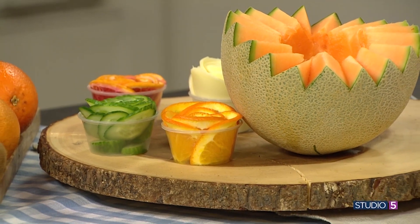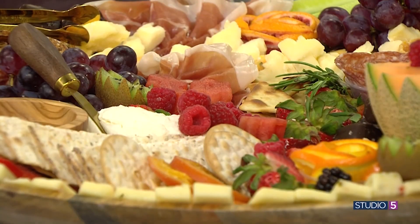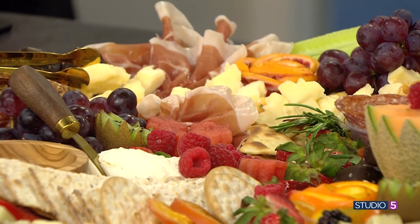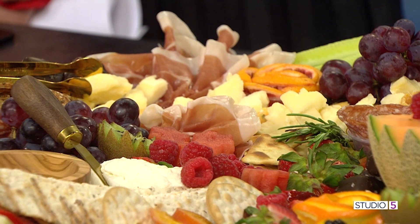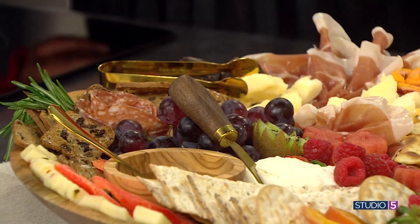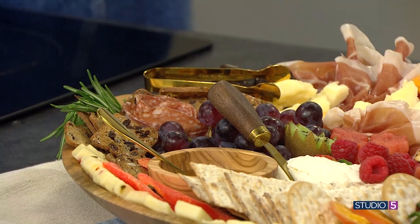What are your favorite fillers? I like a good nut, a good candied nut or chocolate — something sweet that fills it out. Dried fruit are often used as a filler. There are a few sculptures — little artistic moments on your board. First is the salami flower. You say we can do this two ways. The first one is going to use one of these little condiment cups — I got these ones at Walmart, two ounce condiment cups.